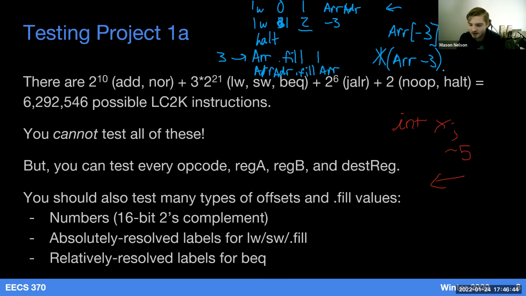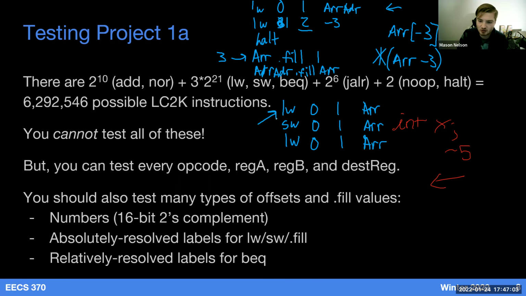A couple other notes on just some things to think about. If we had multiple LWs and SWs to maybe the same location, so I'll just do array again to be simple, these two instructions would resolve to the exact same machine code, and the offset for the SW instruction would be the same as the LW.